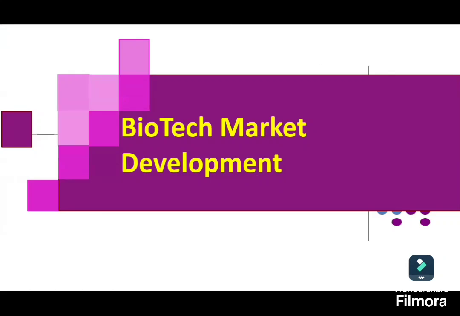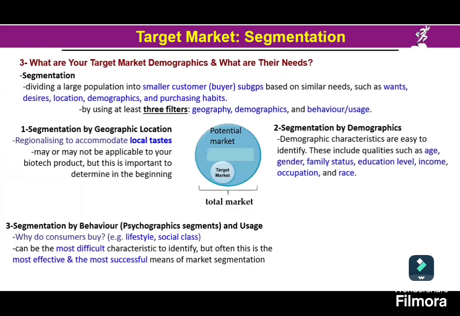So once you have registered your company, the next step is to do the market research for your product. The product that you have decided to work upon, you have to find out the segmentation, that is, which consumer society or community is going to buy your product. And there are different ways of doing the segmentation of your market. One of them is geographically. For example, if you're working on anti-malarial drugs in North America, the chances of people buying an anti-malarial drug in North America are very low. Why? Because people here don't suffer from malaria, right?